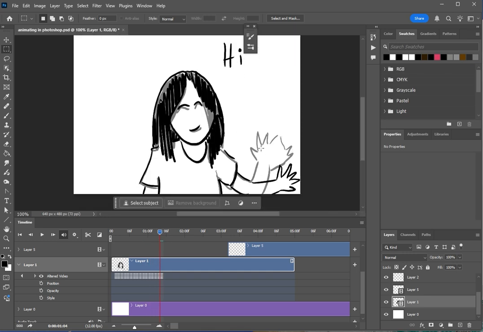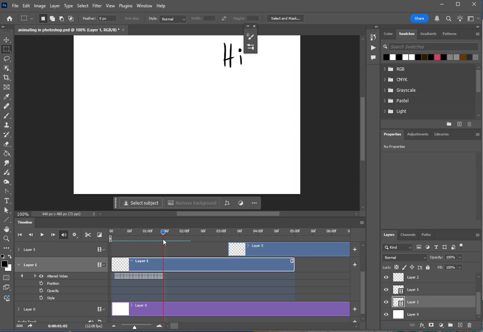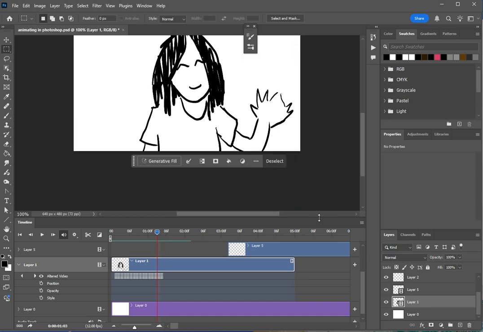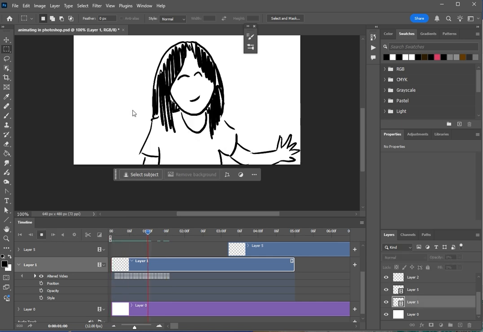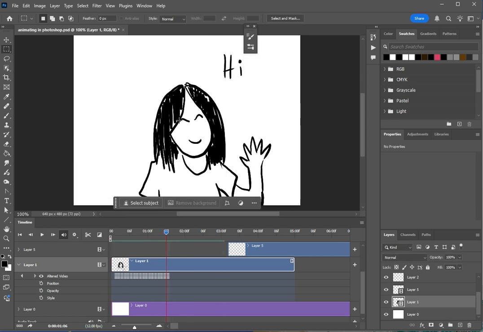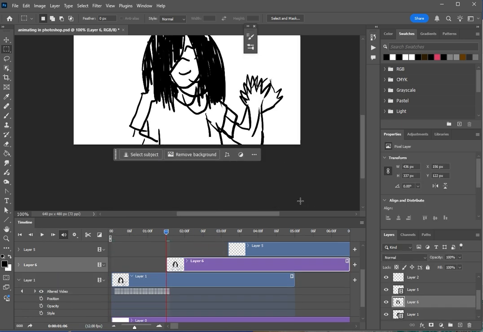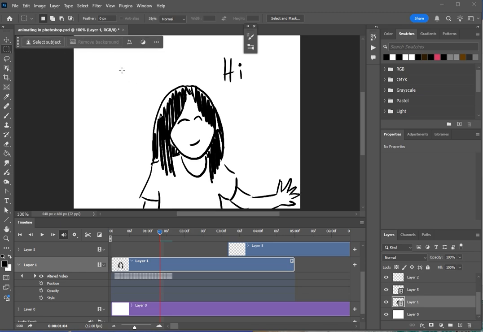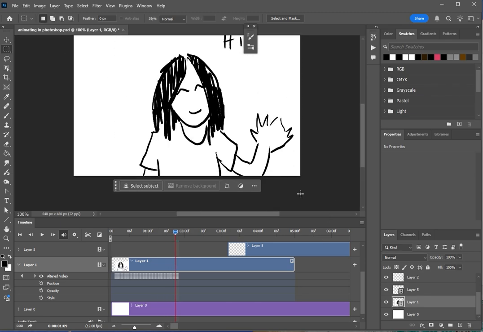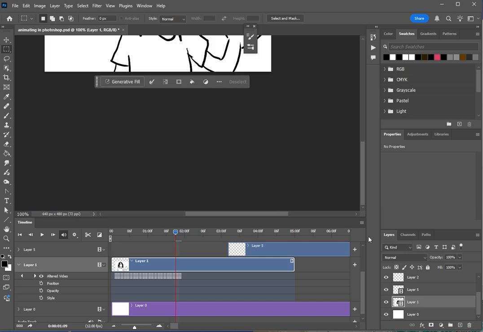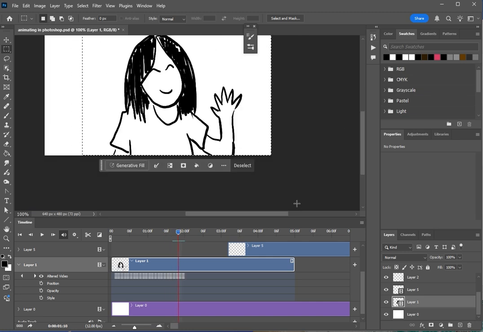I can just copy paste them and have her wave a couple times without having to draw it over and over. These little shortcuts can end up saving you a lot of time. And the important thing here is to paste special, paste in place, so that your character is pasted in exactly the same place.